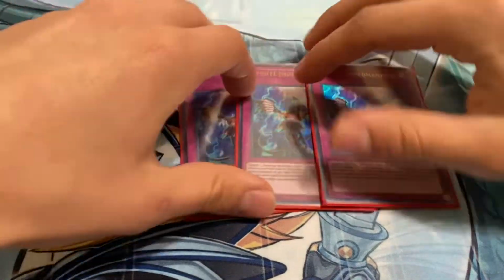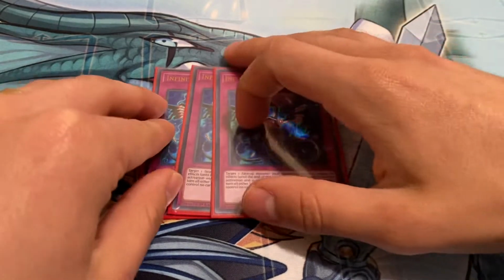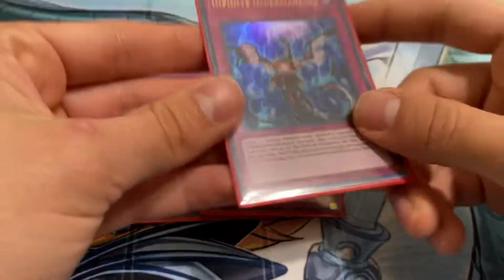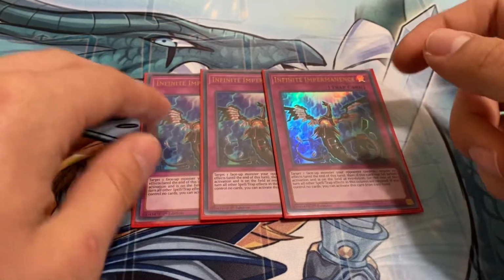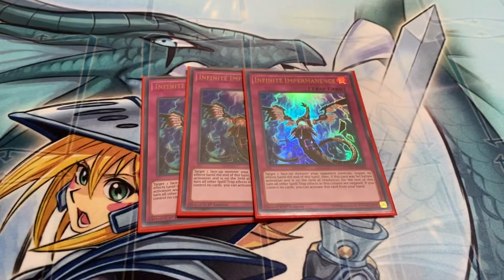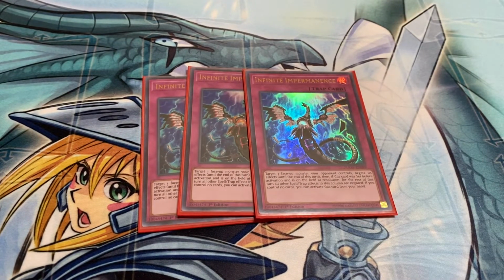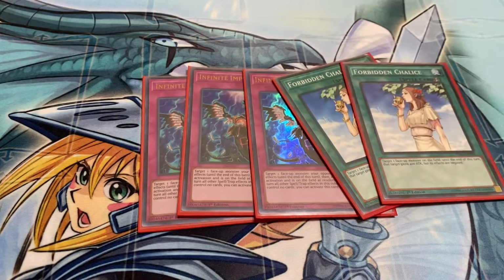And then for the last trap card, which is triple Imperm. Probably the third best hand trap of the format. Nice thing is it's not once per turn, and if you're going second, your quote unquote board breaking cards would be Chalice and Imperm.